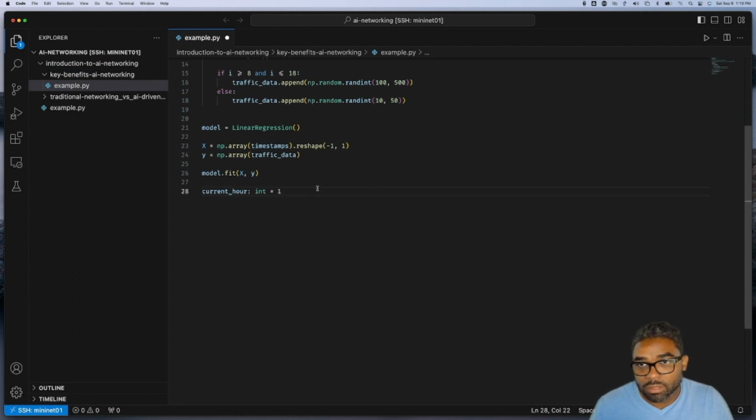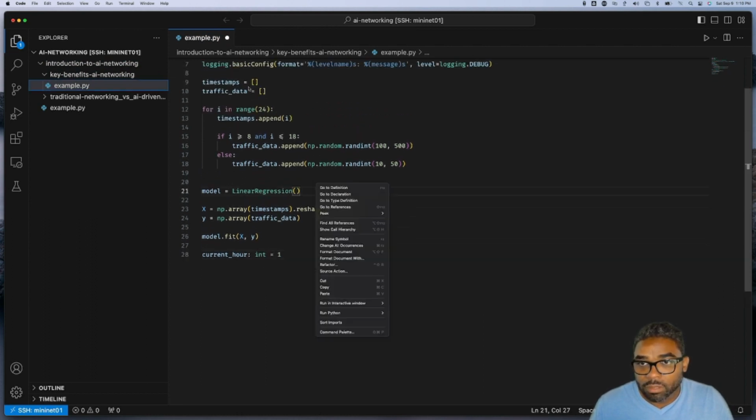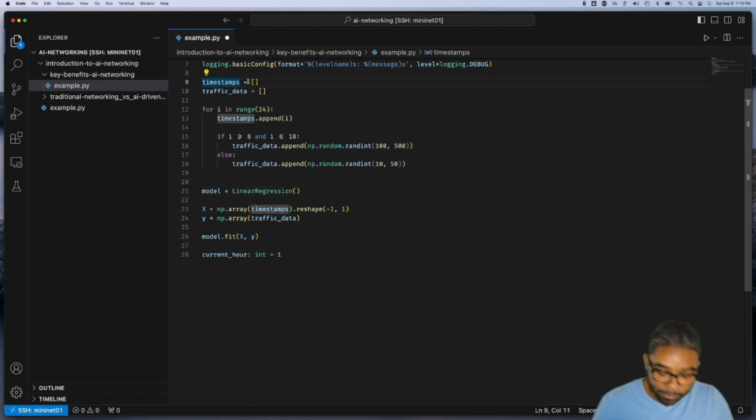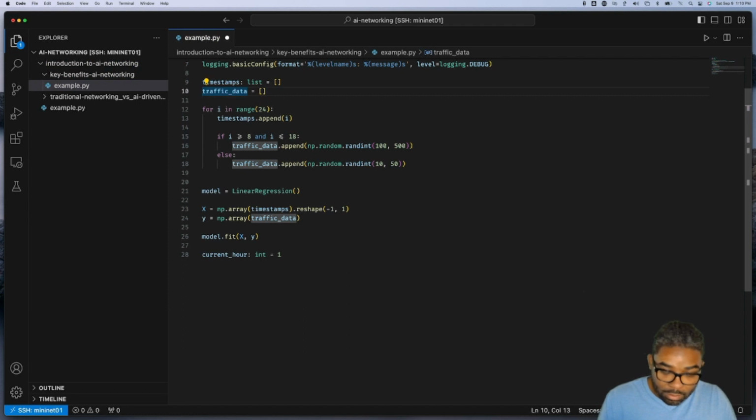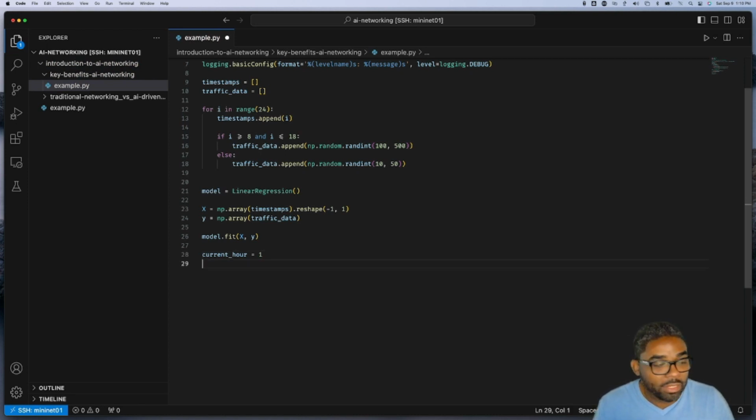So if we're going to set this, we probably should do it correctly. I don't think this was right. I'm going to exit that out. Make sure we exit that out. So we create our current hour. We set that to 1.